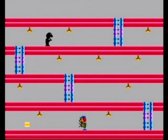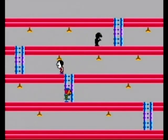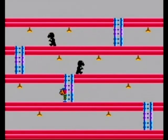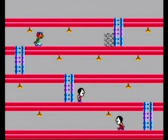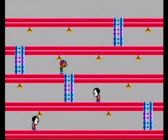I got one more enemy, right? That's much like most of the games. There's multiple levels, and it's pretty much the same shit there. Now you got black outline things, which I don't know what the difference is between a black outlined character and not black outline. Yeah, that's all you really do here in Illuminator: guys show up at random intervals, and really random, there's no set pattern to anything. Enemies show up at random positions, and sometimes they'll move, and as you can probably tell, sometimes they don't. It's really hard to tell what's going on, there's no sense of anything. Very exciting shit here, though. Very exciting.